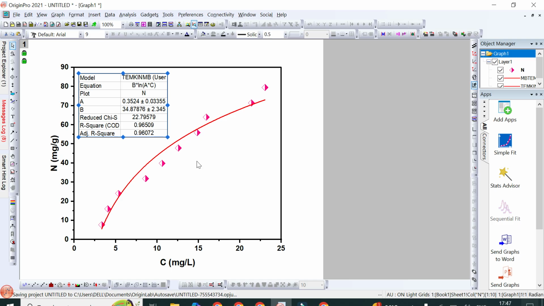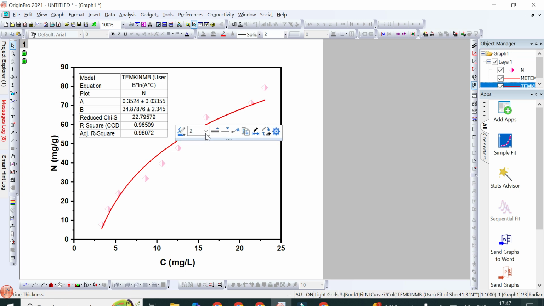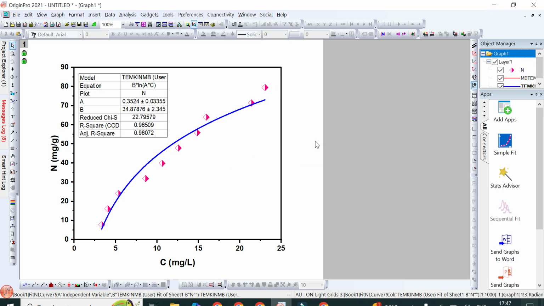So you can change the color and width of this line by clicking on this, and you can make it wider, as 2 or 1.5 or 3, and you can change the color from here as well. You can make it blue or black or whatever color you want. You can change its style as well. Okay, so this is the non-linear fitting of the Temkin isotherm model to your experimental data, and here you can see the equation as well.